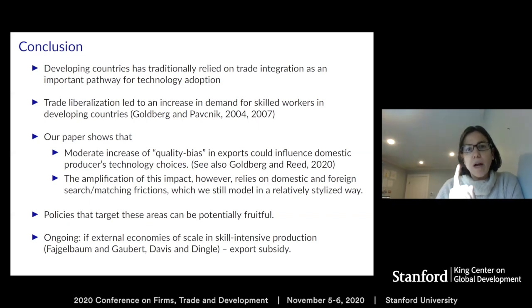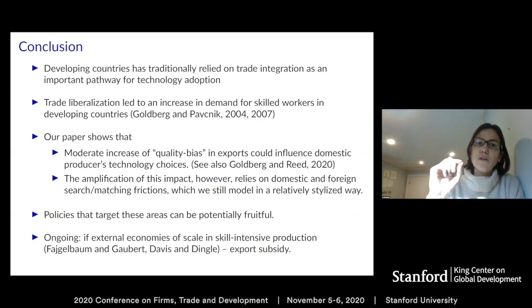The one thing about crowding that we did some experiments with, and it really matters, is that the exercise Daniel showed is with perfectly elastic labor supply. If the market for skilled workers gets tighter and the skill premium goes up, a lot of the effects of the model go away. I think that makes a lot of sense given the East Asian heavy investments in education. You need that for firms to really upgrade.